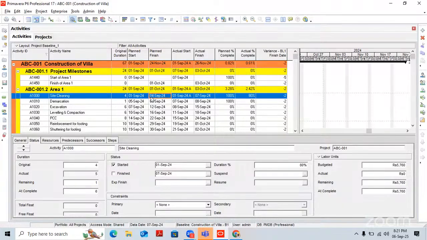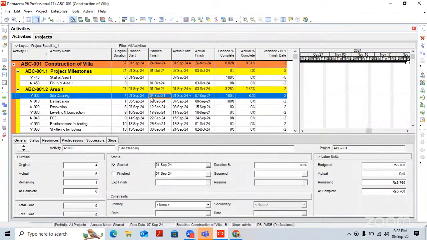It means we have to complete 25% of work daily. Agree? Yes. Now we started the activity on 1st of September and have completed 80%, which means 20% of work is balance. As per calculation, to complete 20% of work, we need one extra day.